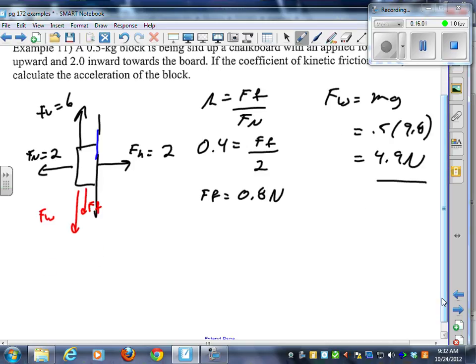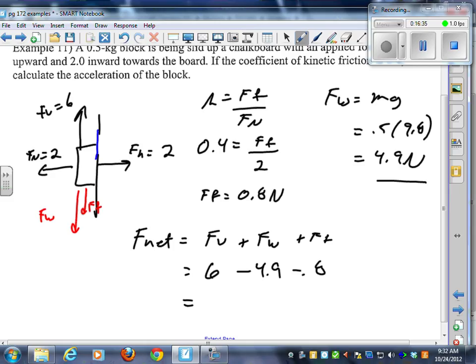We got to deal vertically now, so let's just say F net. My vertical net force is going to be equal to the vertical component 6, and then these two red guys down here, plus the weight force, plus the friction force. They're both going to be negative because they're down. This is a W here. So that's going to be 6 minus 4.9 and minus my friction, 0.8. Is this thing actually going to move? Just barely, right? 0.3 newtons upward.